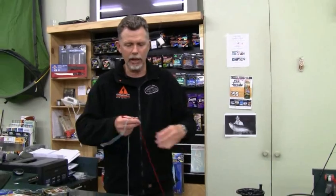My preferred knot is a blood knot. Now I know you can go on the internet and see that you cannot knot braid to fluorocarbon using a blood knot. Well, I must be doing this really wrong, because for years I've used this system and it's worked well. So I'll see if I can help you with some of the little tricks that I have to make this work well. I like the blood knot because it's very compact, it doesn't clip through the guides if it's going out, and of course it's a very strong knot as well.